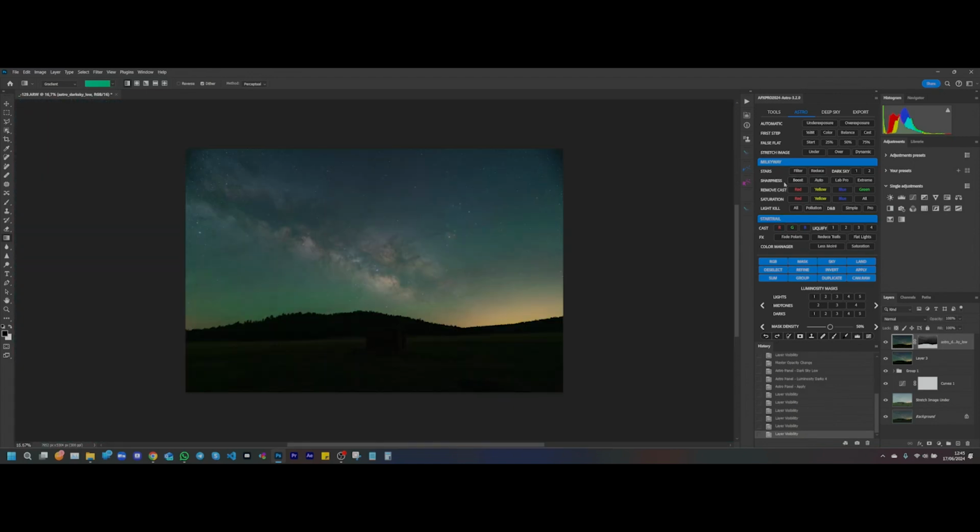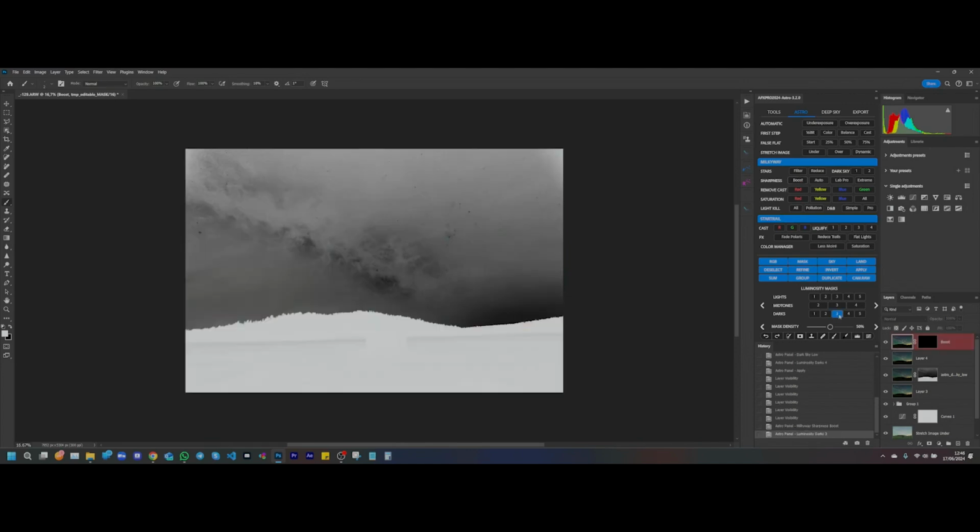Now let's move to the sharpness section and click on Boost. We only need to use the shadows. Why the shadows? Because Boost maximizes the contrast, and by using the shadows, it contrasts with the highlights. If we used the light, it would blow out the core. So, select a Dark 3 mask and click Apply.